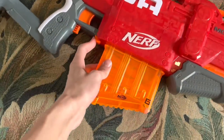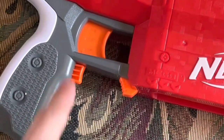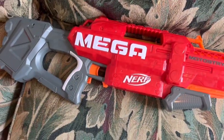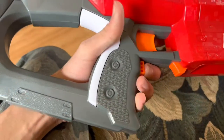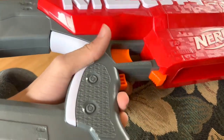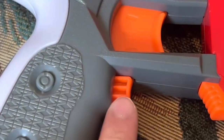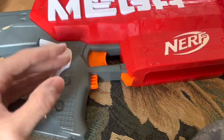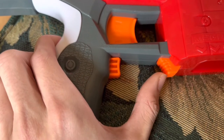It has way too many little fiddly bits on the inside and a plastic spring, which means it is the most annoying kind of thing to pull back in the first place. The rev trigger — this is the worst rev trigger I have ever seen. No blaster has a worse rev trigger than this one. It has a heavy plastic spring on the inside right behind where your finger is going to go, which means pulling it back is a colossal pain. It actually stresses out my middle finger after less than five minutes of using it.